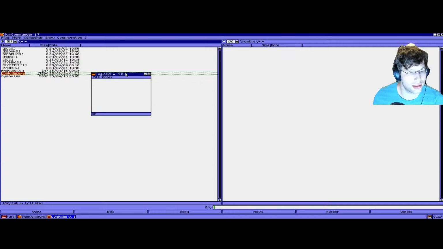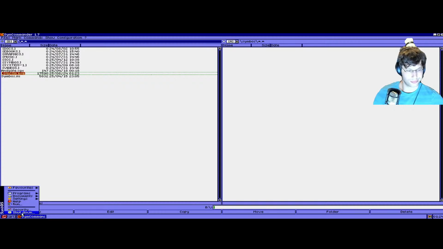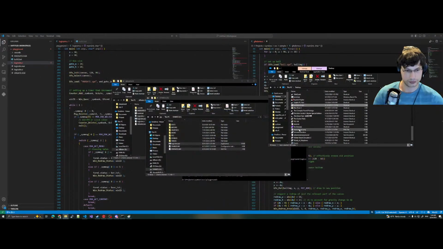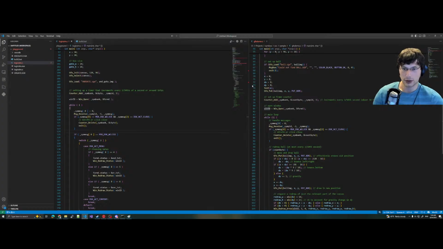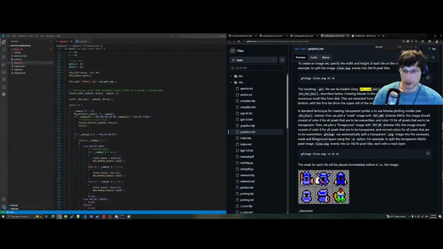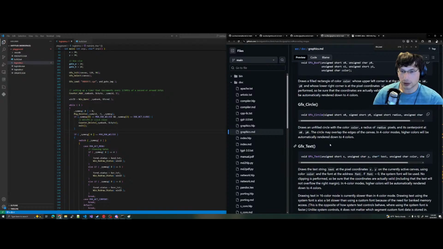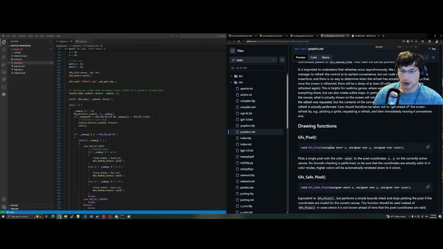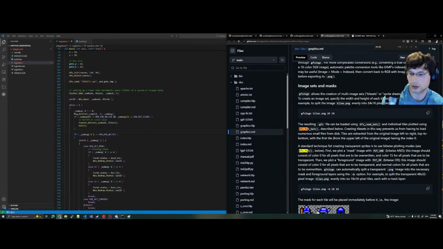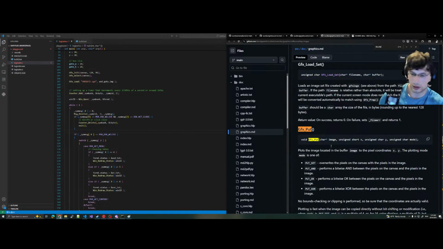So why is this not rendering? Put set over. It's the pixels with the image.